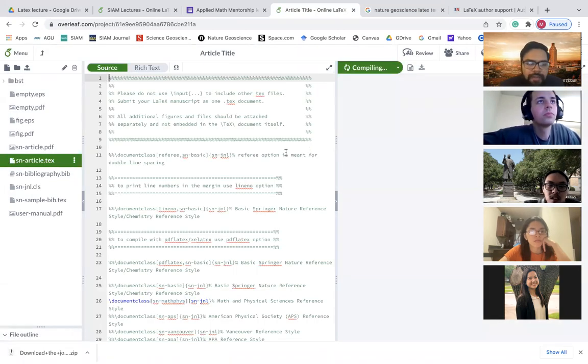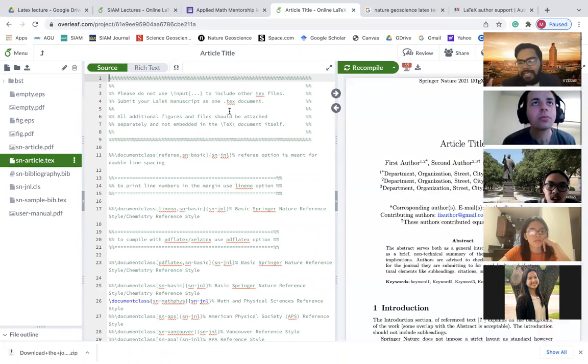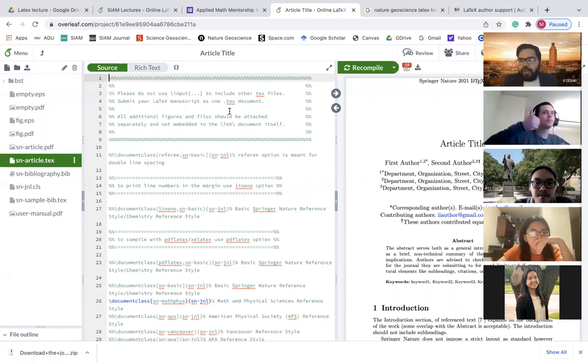And now, what are you looking at? You are looking at an example screen of the Overleaf environment. There are multiple things that we'll unpack in a moment. But how about you all import the file first, and then we talk about the environment. Just go ahead and upload the thing so that we are on the same page.